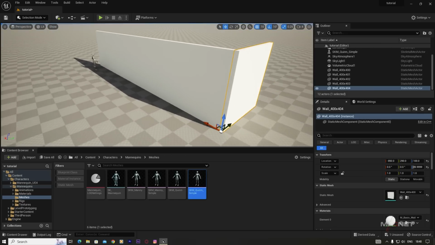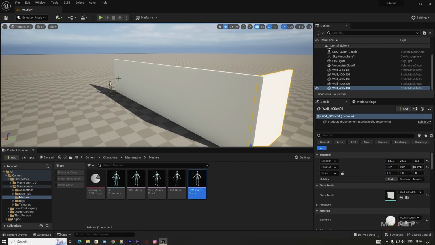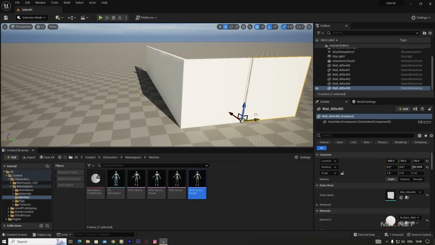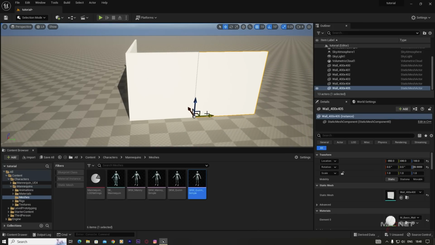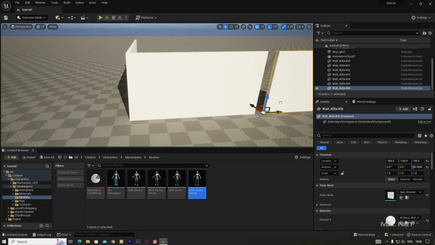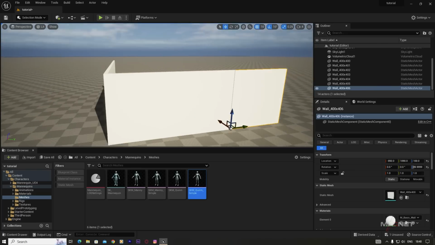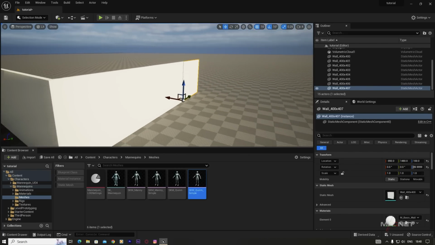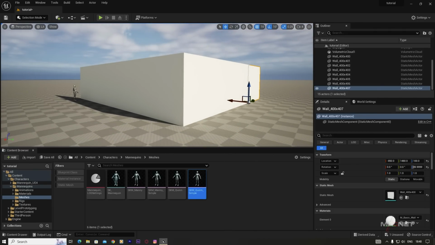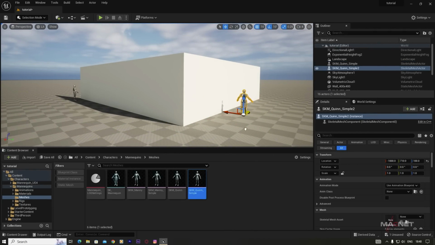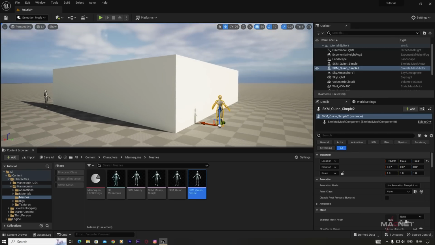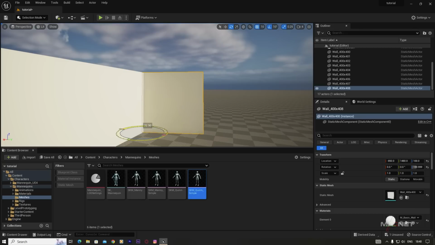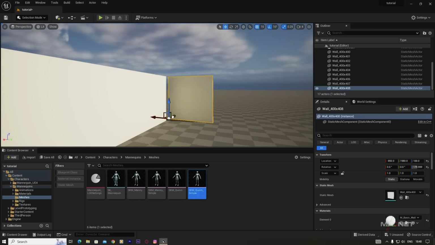If you want a bigger house, you can also extend it to other numbers, but I think this looks nice. And also I duplicate it to here. In order to duplicate, just press and hold the Alt key and drag any axis. You can duplicate any object here. Okay, just like this, or maybe extend it a little bit more. So maybe this looks nice, or we can also duplicate this mannequin here. Okay, just like this, and then also we duplicate it to this side, and then also I place it here.